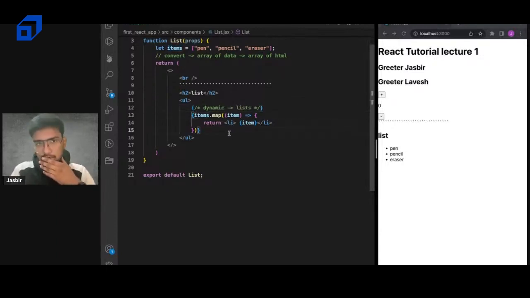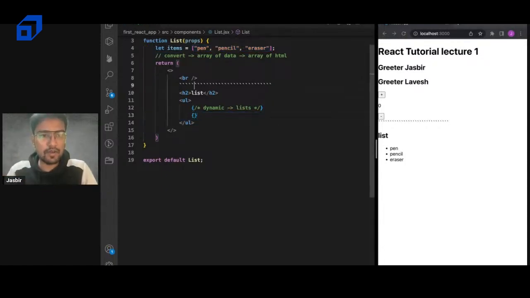Everyone, the point is, you have only these curly braces to print anything that is dynamic. So when you have a list to print, you have to convert this array into an array of HTML. That will be replaced with these things.